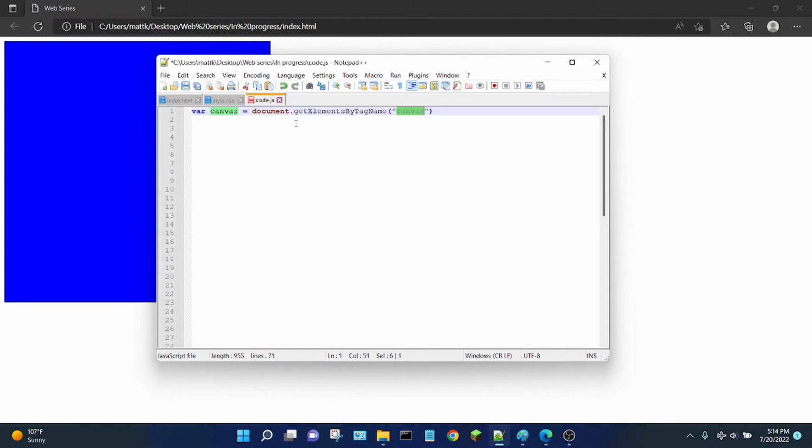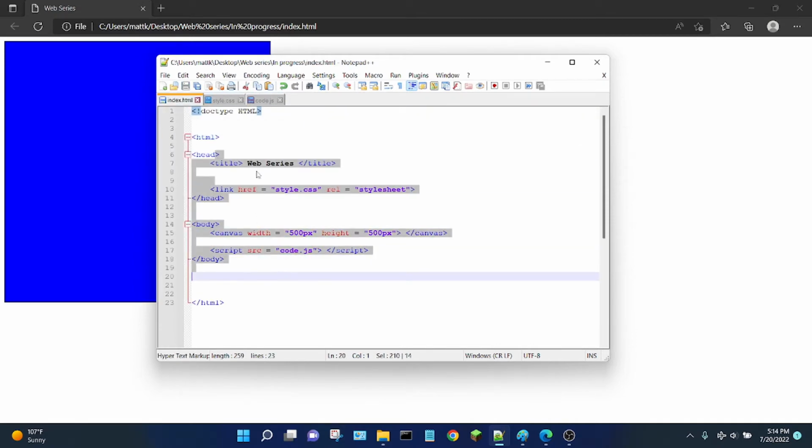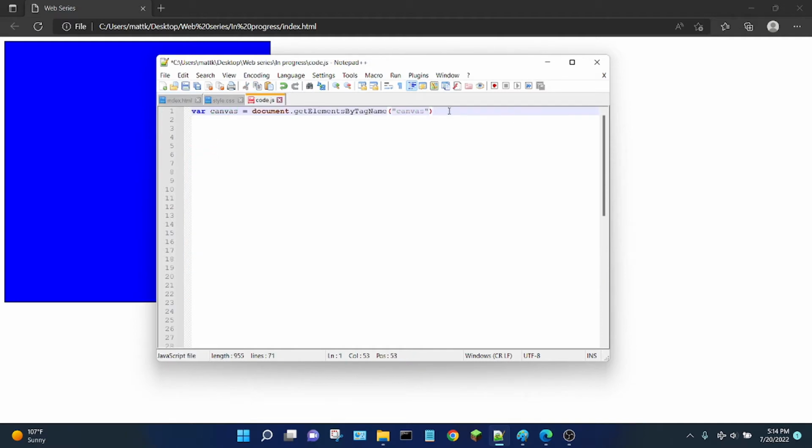Now, since it's a list, I have to specify which one. Well, we only have one canvas in this list. So after this function, I'm going to type two brackets and a 0 in those brackets, followed by my semicolon. We have not covered lists in JavaScript, and we don't need to yet, but basically, lists always start with 0. That's how it is for every programming language I've used. So 0 is actually the first item in the list, as confusing as that is. 1 would be the second item. So I'm saying, give me a list of all the canvas tags, and give me just the first one. So now we have the canvas.